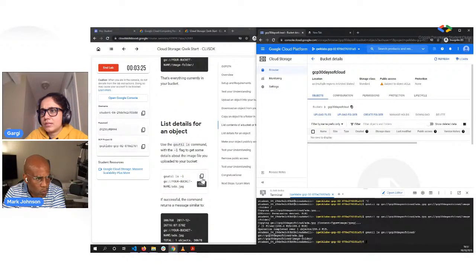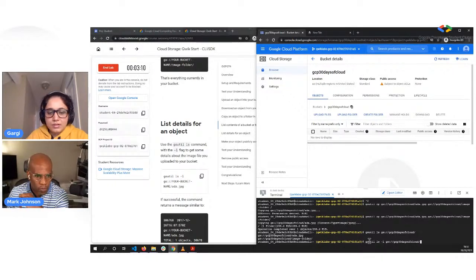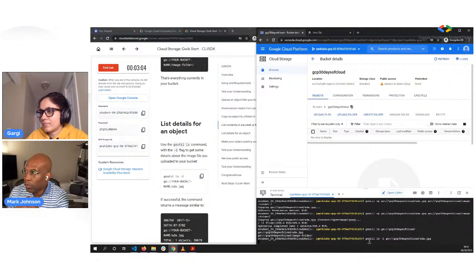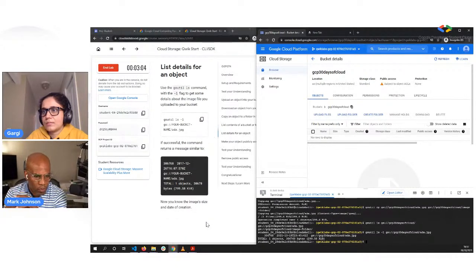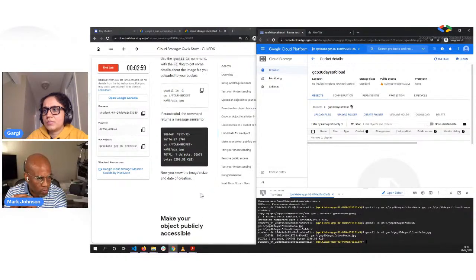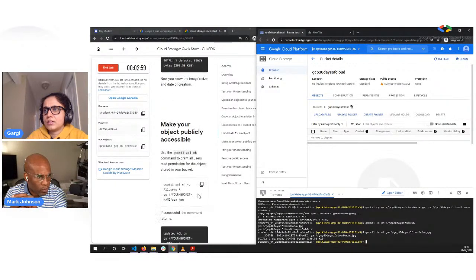So now I can list the details of an object. Here it shows the details for the object, like what time and the size.